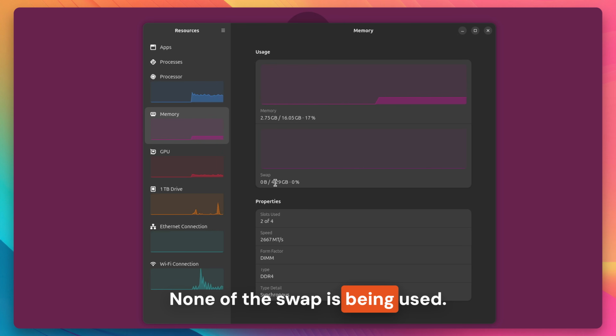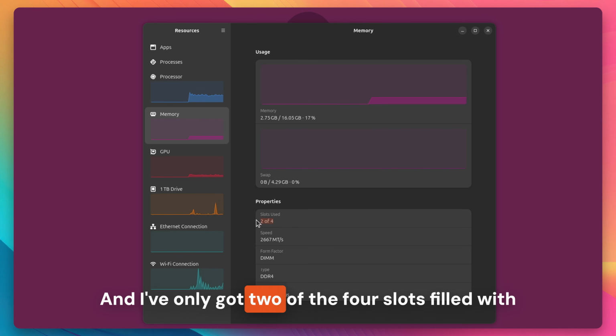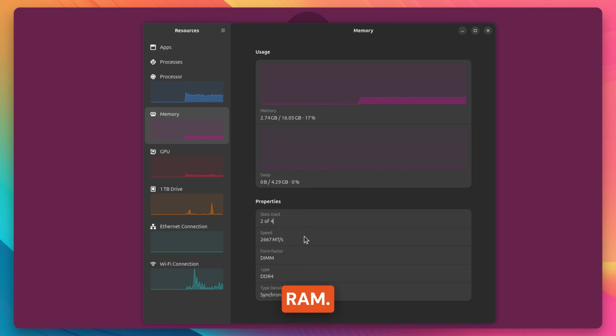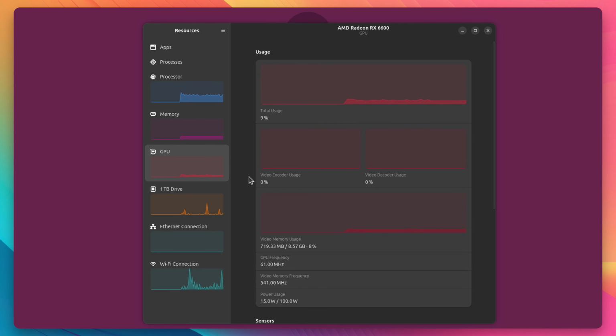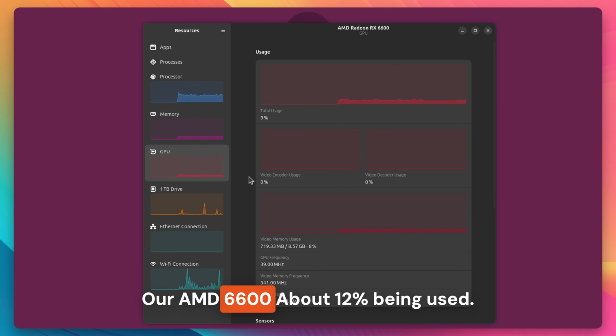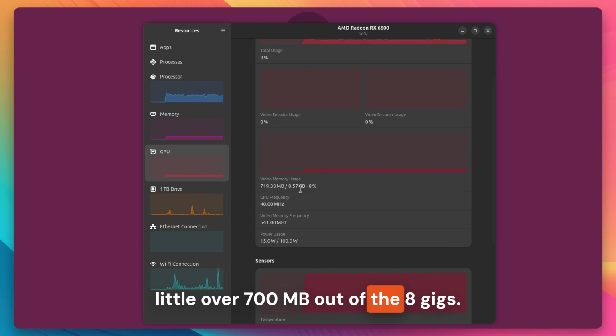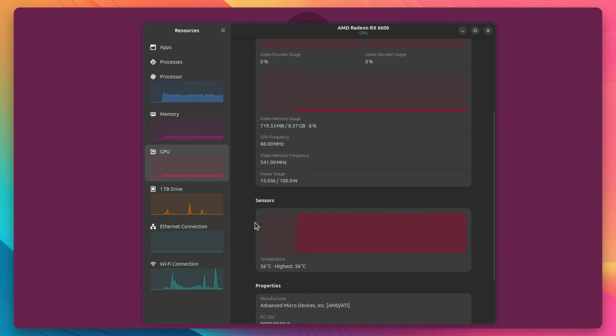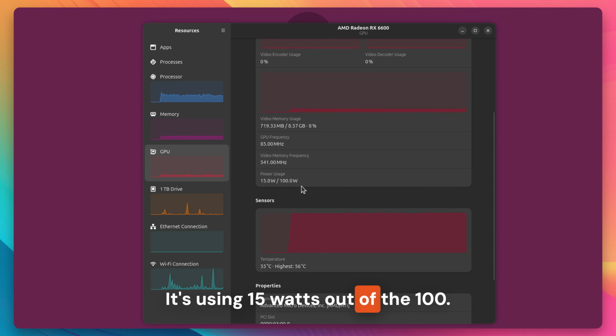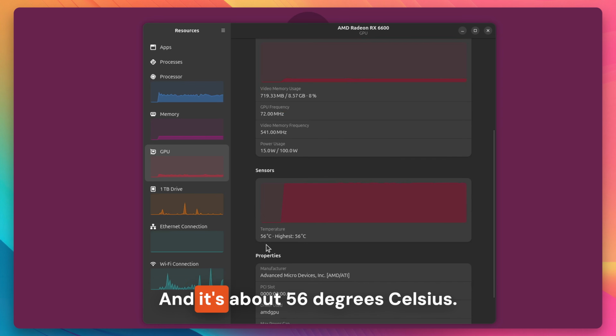None of the swap is being used. And I've only got 2 of the 4 slots filled with RAM. And that's DDR4. Our AMD 6600, about 12% being used, a little over 700 meg out of the 8 gigs. It's using 15 watts out of the 100. And it's about 56 degrees Celsius.